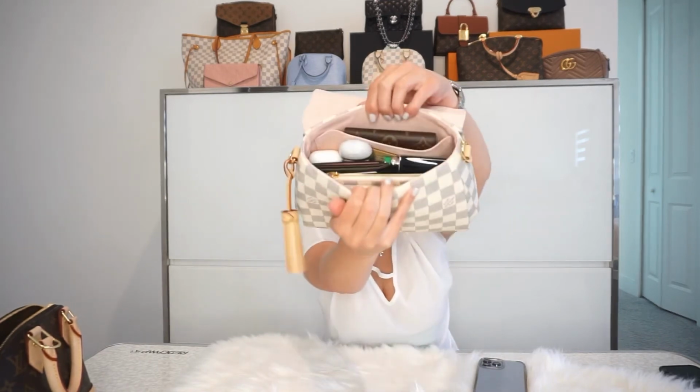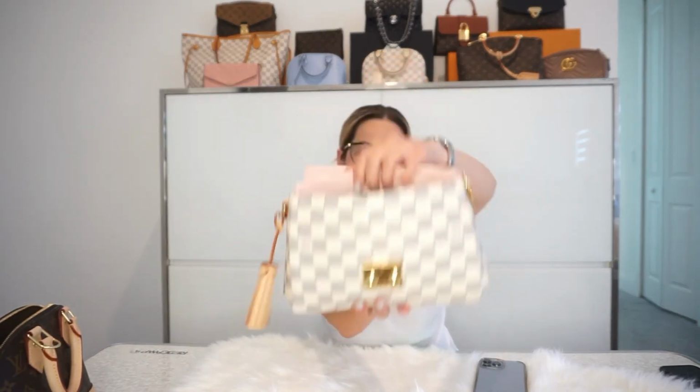I'm just a little sad that my foam didn't fit, but that's okay. As you can see, everything's in there. She is stretched out, guys. Oh, look, she's actually standing, guys. I think once you put a little weight in her, she'll be able to stand on her own. But if she's empty and there's nothing in there, there's no way, she's just gonna keep falling face down.